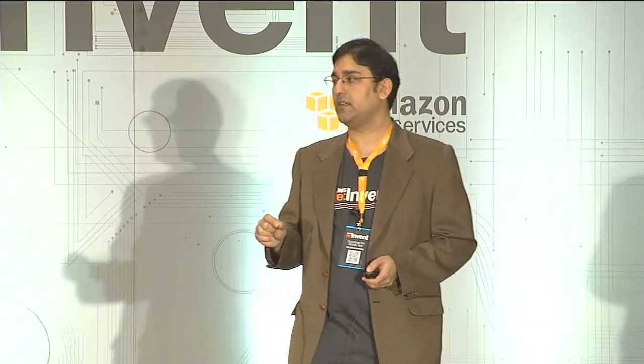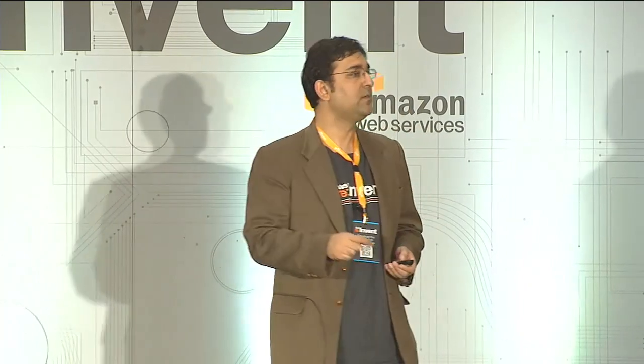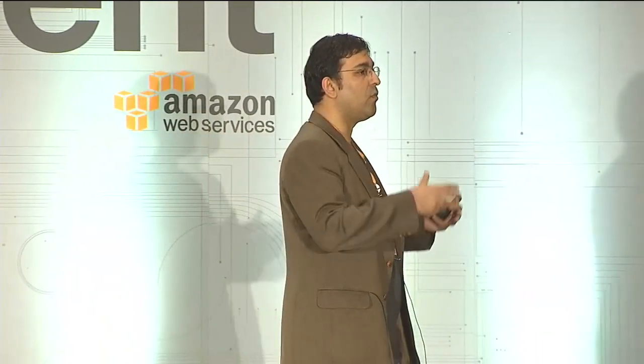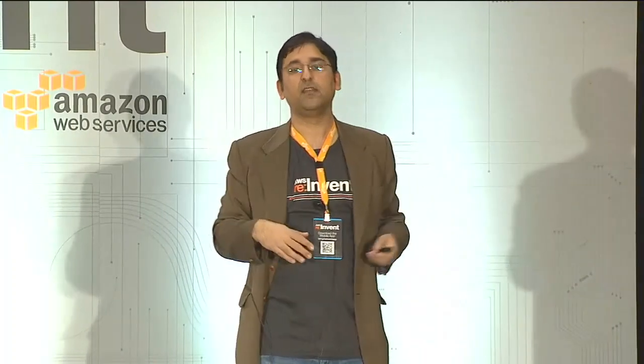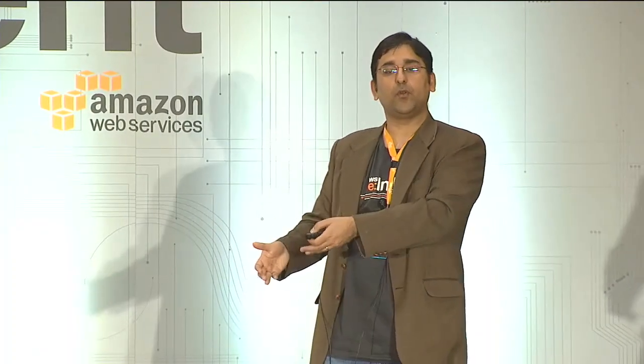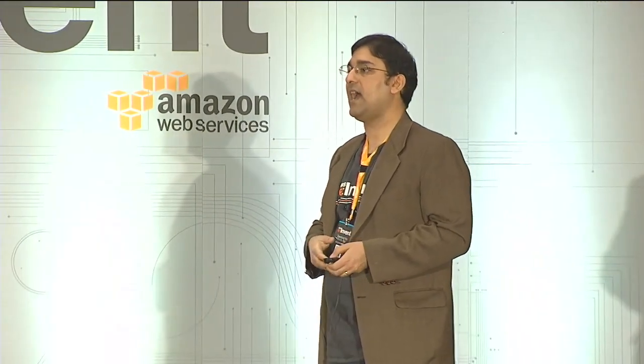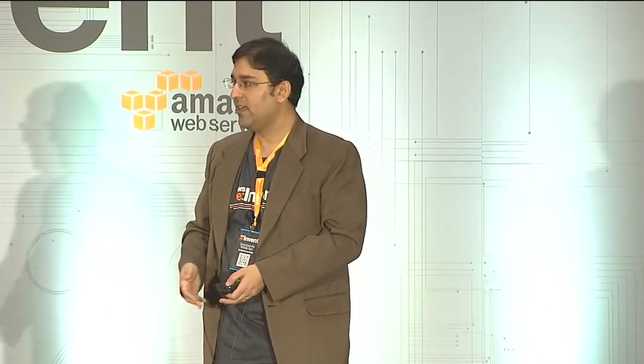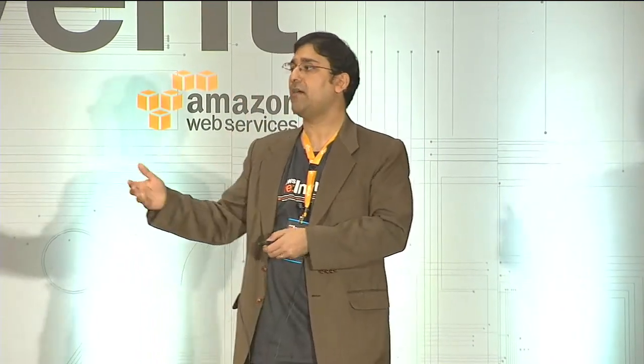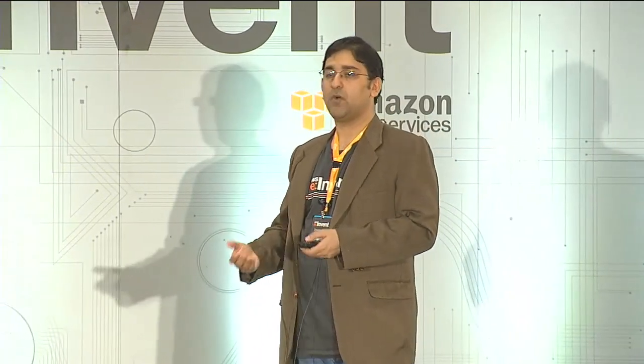The other thing you'll see us doing is CC2, HI1, everything: one big instance at the top of the food chain. Not everybody can fit their data into 240 gigs of RAM. Not everybody has 2 terabytes of data and needs 300,000 IOPS, or has 5 applications that they can put on a single Cassandra cluster. So we heard a lot from customers like, hey, can you give us some of these benefits, but at smaller sizes?